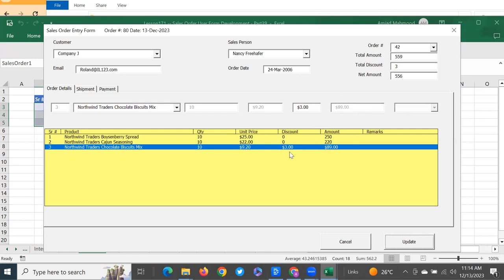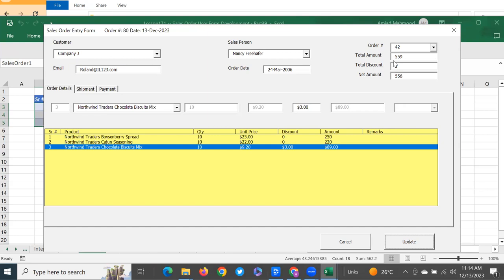So the thing is updated, the totals are updated, and the discount which was done is corrected. For example, you give $5 here.